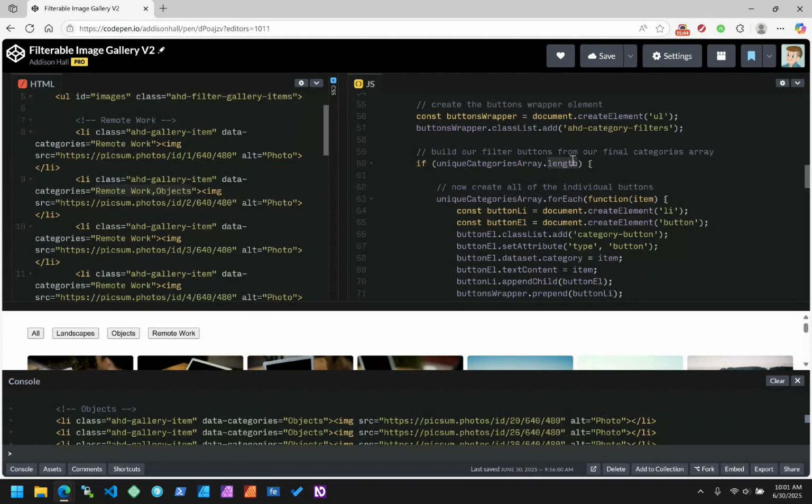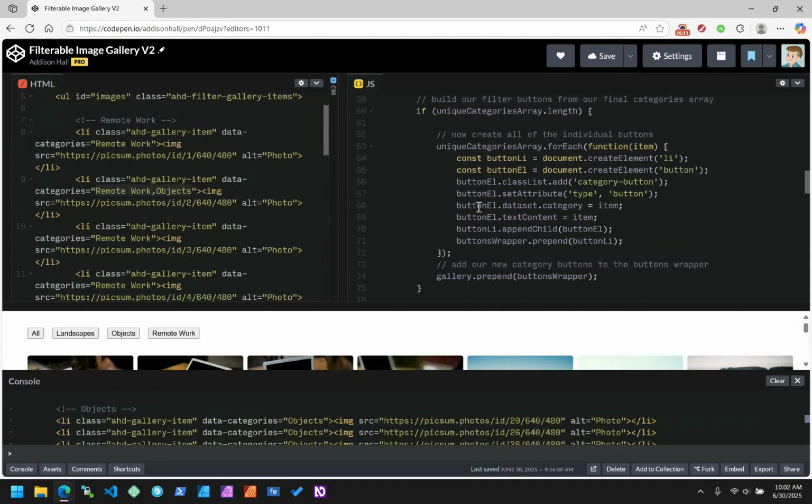So does this array variable actually have things within it, or is it empty? We use this dot length property to check, and if there are things in the array, let's do some stuff. So if this is true, let's take the array for each. We're going to reference each item in the array as item, and let's build some buttons.